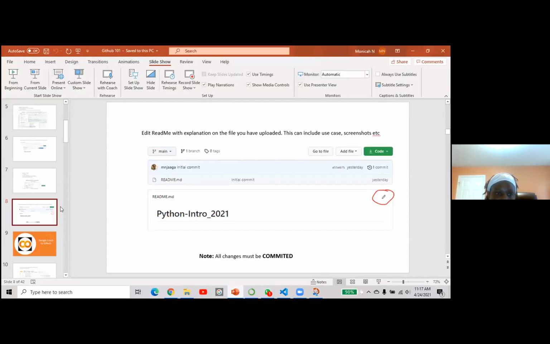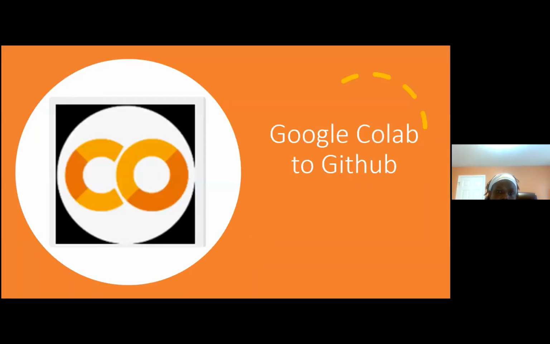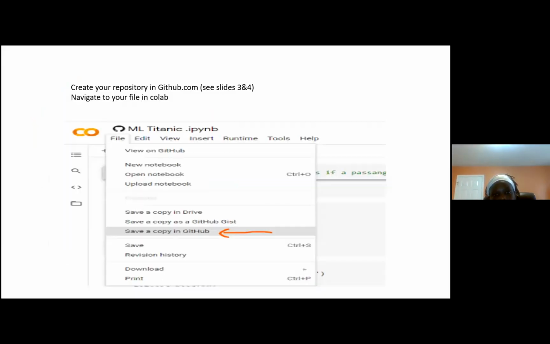Jupyter Notebook to GitHub. Now the next one, I'll be talking about Google Colab to GitHub. Google Colab comes standard with Google. So how do you do it? As I mentioned, a prerequisite for this is that you have a repository created in GitHub.com, okay?